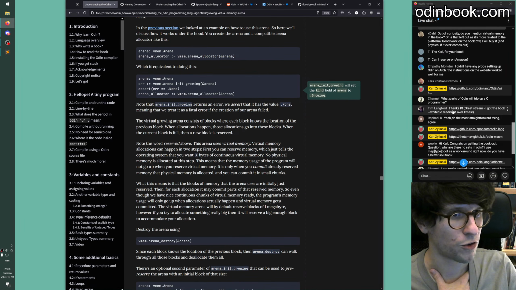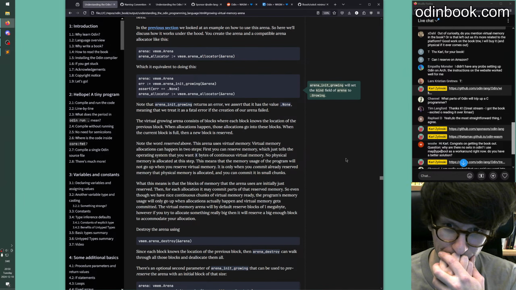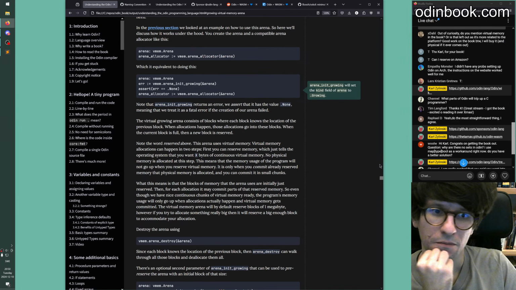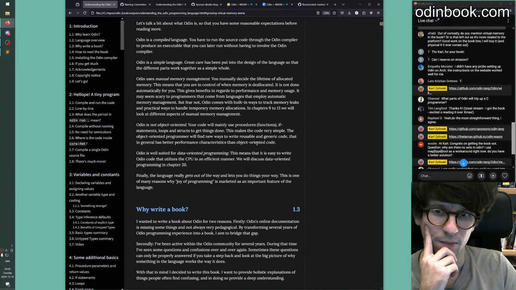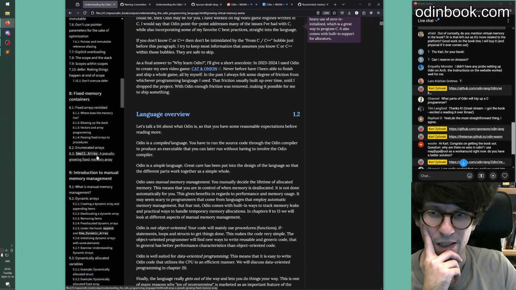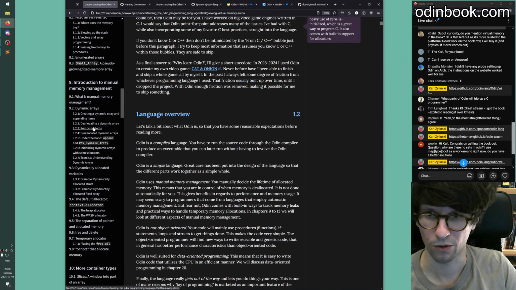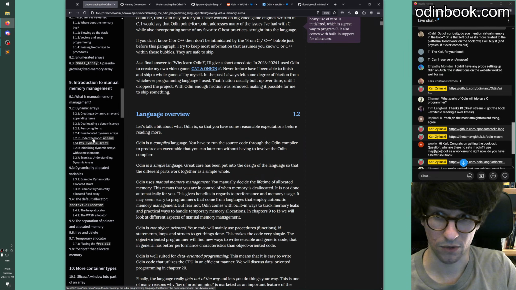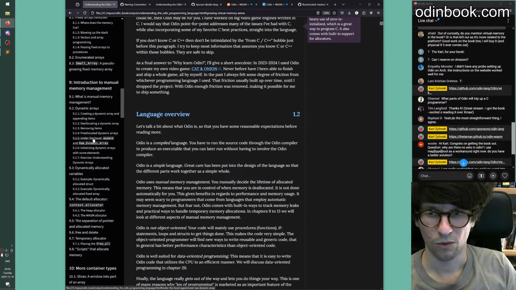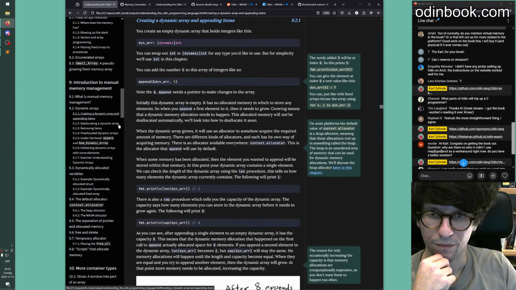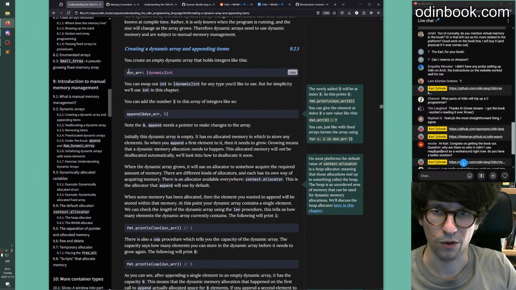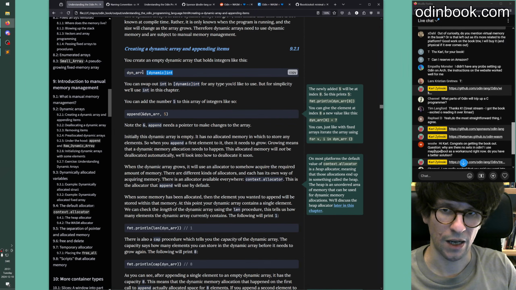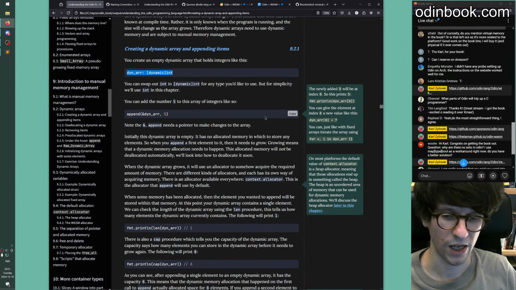Channel asks, what parts of Odin will trip up a C programmer? Maybe the dynamic arrays, where you have a context that comes with an allocator. So there's an allocator available everywhere, and when you append things to a dynamic array, you can create a dynamic array like this and then append to it, and this will allocate memory if the dynamic array needs to grow, and it might reallocate the memory if it needs to grow again and stuff like that.